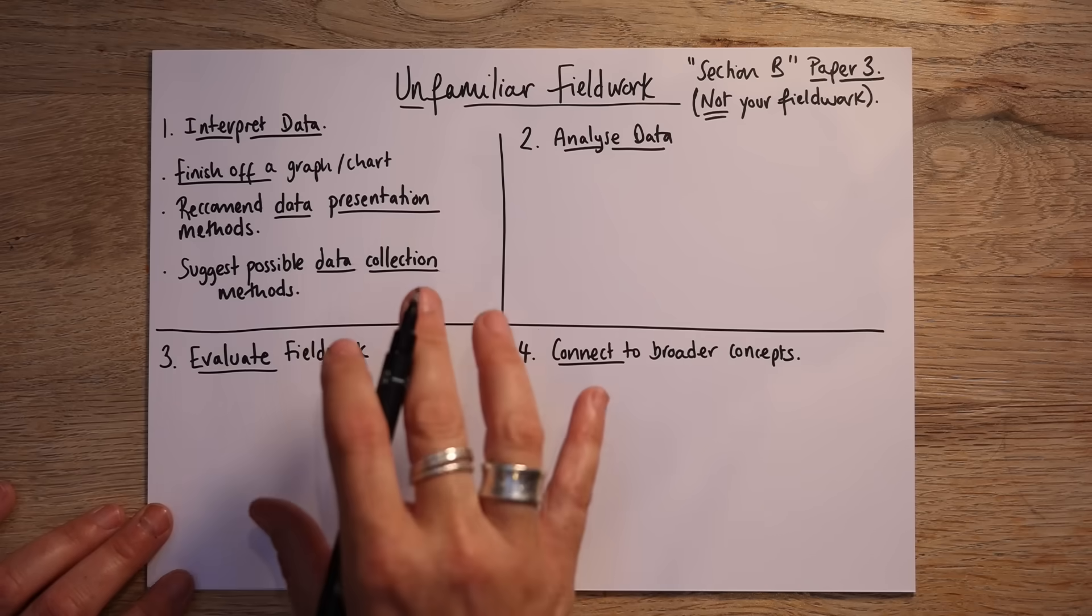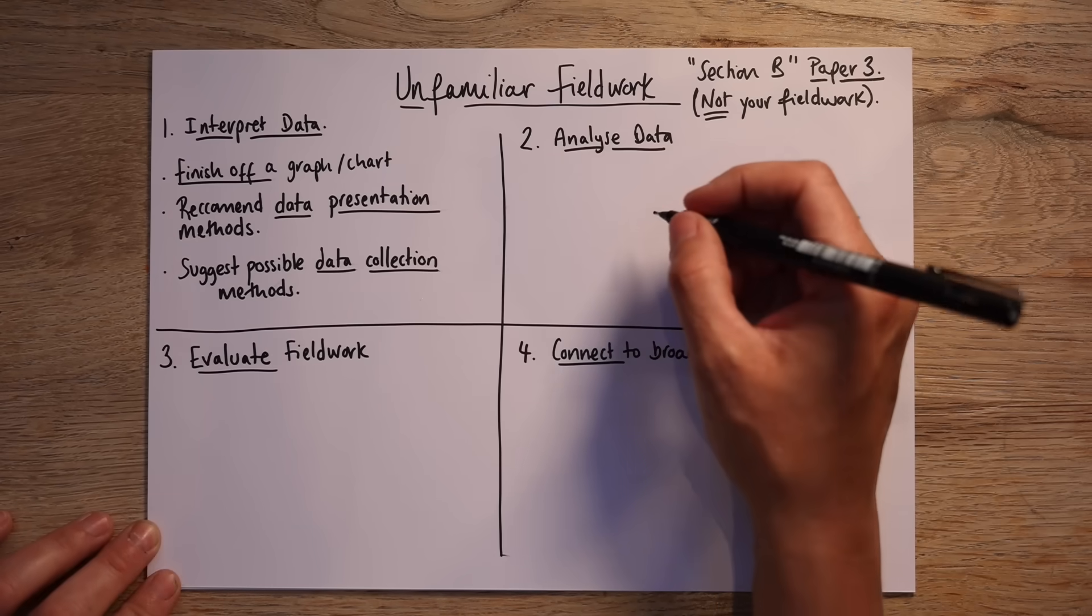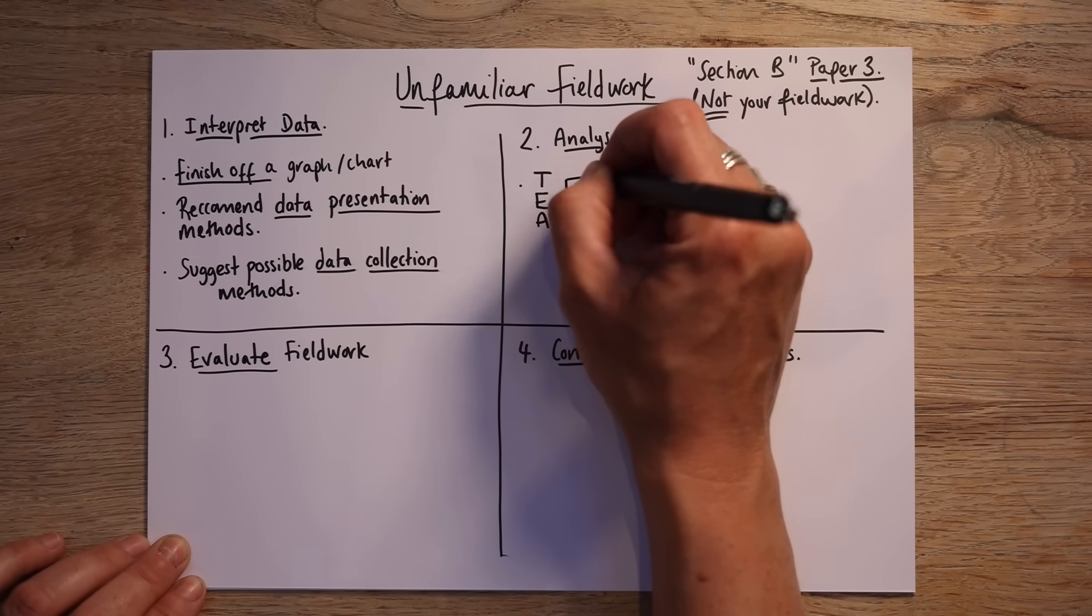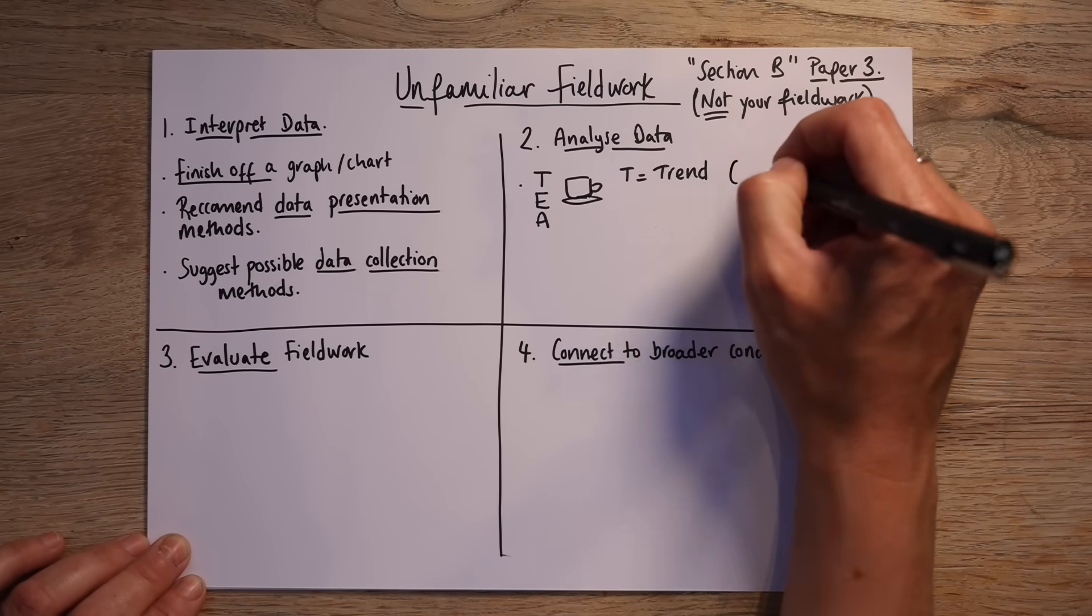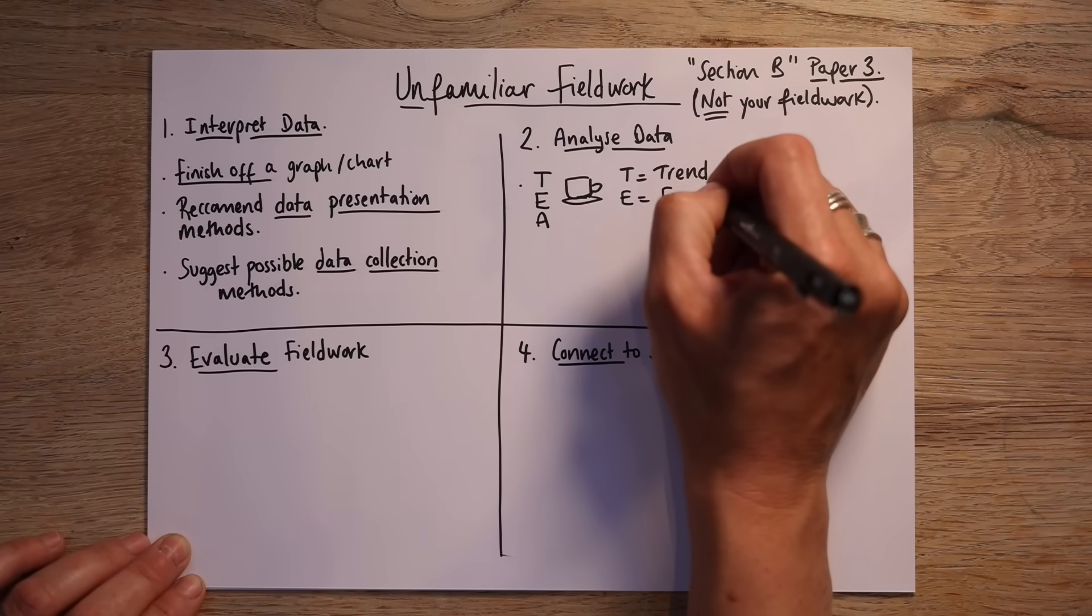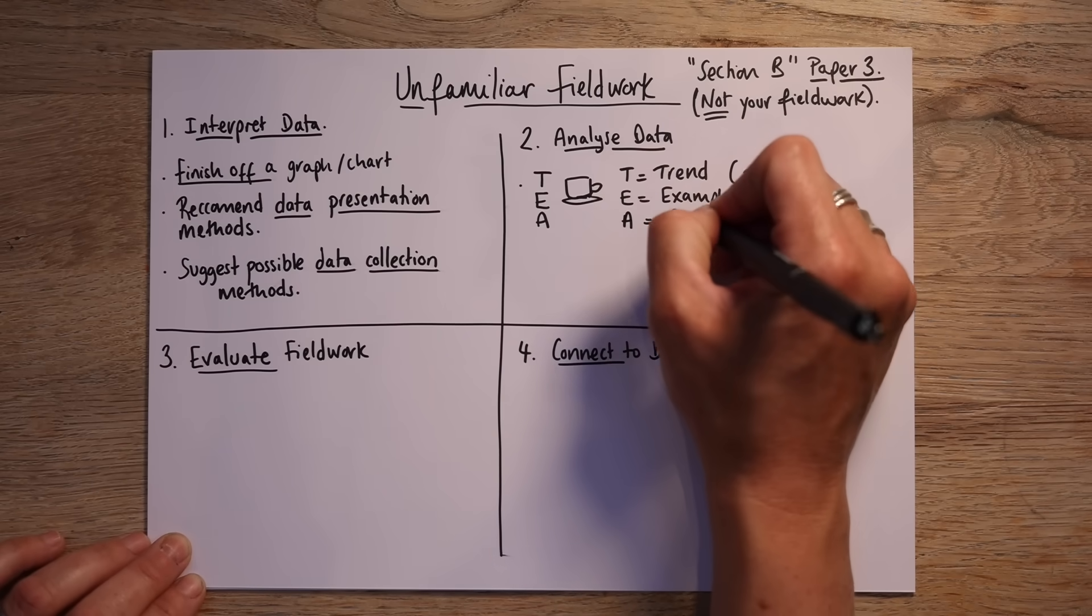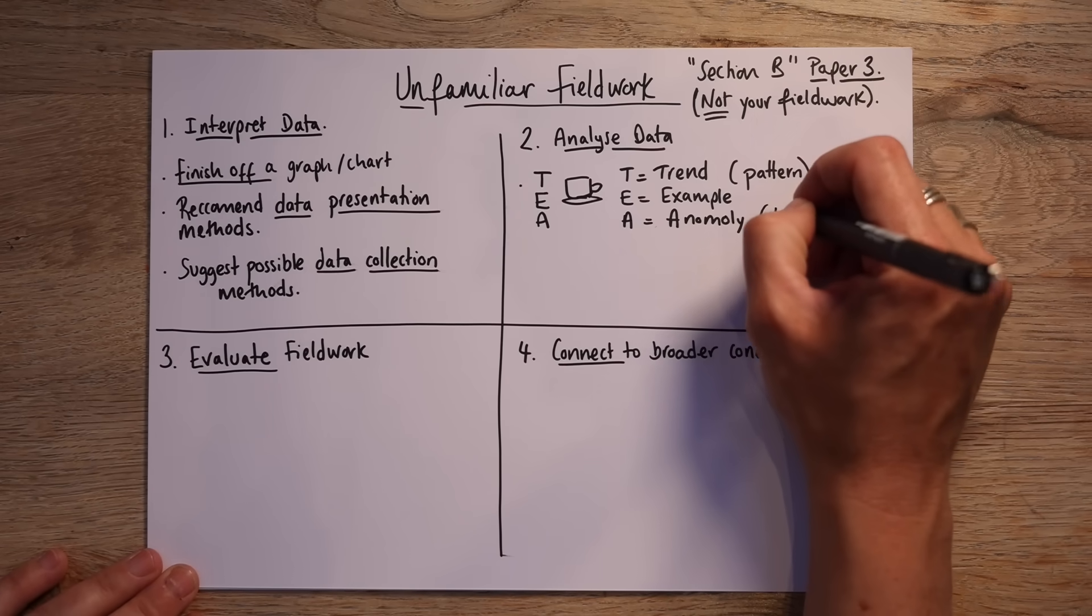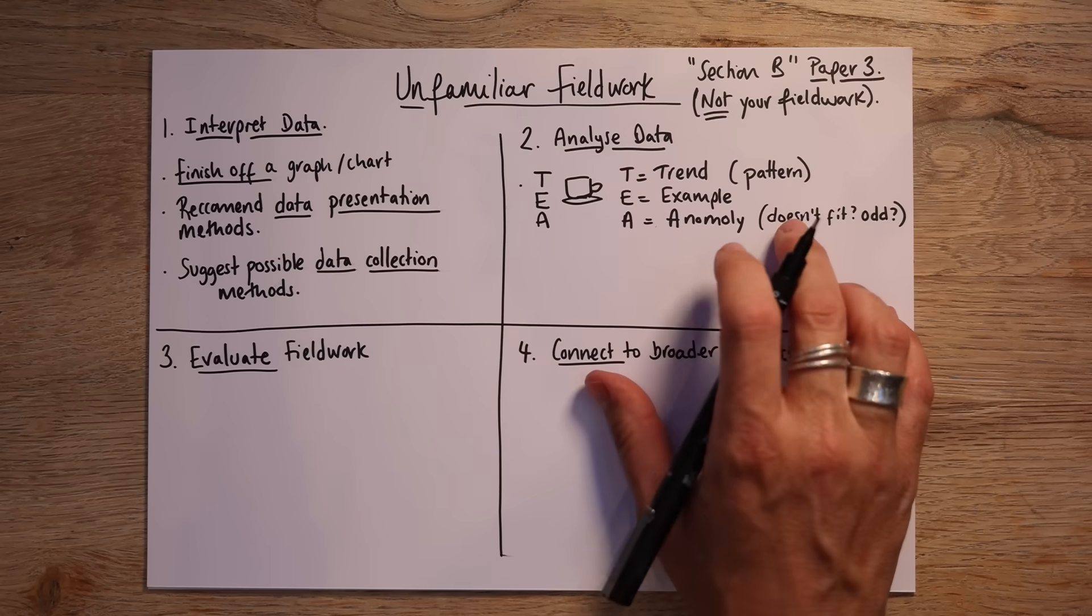But there's other sections which are a little bit tougher. It's a really good idea by the way to look at a past paper and look at section B. This is probably one of the best things you can do to prepare for this exam. Now when it comes to analyzing data, my students, we always use TEA. It's like a cup of tea on a saucer. So tea means trend. If you're not sure about that, it's basically the pattern. What kind of pattern is there in the data? E stands for example. So we're looking for specific data, a specific pattern or relationship in the data. And the A stands for anomaly, which is basically anything that doesn't really fit and looks a bit odd or out of place.